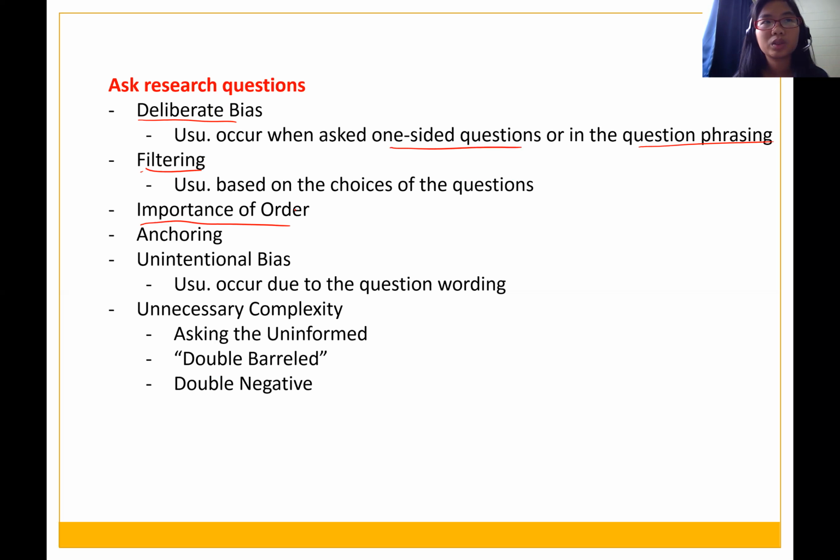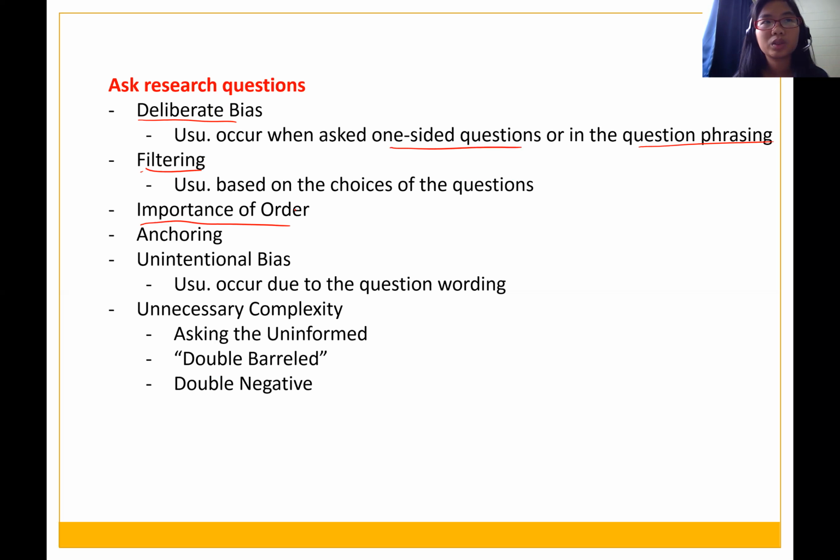But actually, you're going to be amazed at how different the result is. When you ask them to pick a color, red or blue, the answer actually favors more red. On the other hand, if you ask pick a color, blue or red, the answer turns out to pick more blue. With the same question, there are two different ways that we ask it, and that's one of the problems that we end up having in a statistical study, when we ask someone a question. These are the things that we're going to try to avoid.